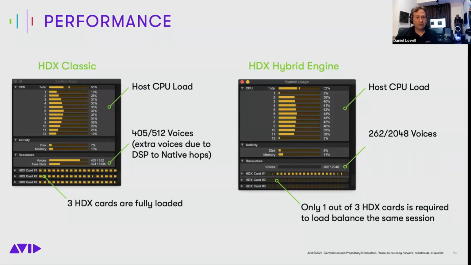But the hybrid engine, and we'll get to the voices in a minute, has a long way to grow. Whereas the HDX Classic, even with 3 cards, is really hitting that physical limitation that we talked about earlier, those physical limitations on the card that mean it can only do so many voices and only has so much processing, as we mentioned.